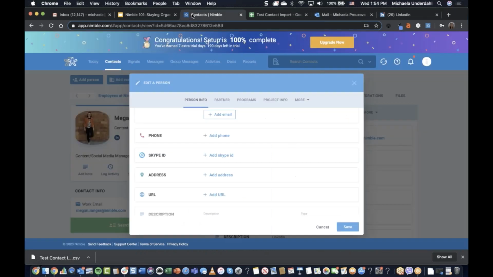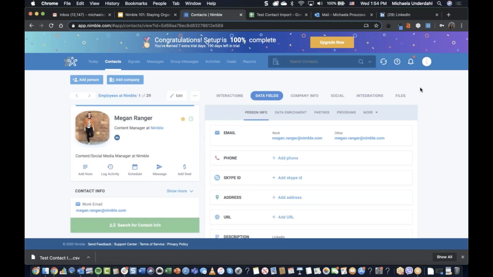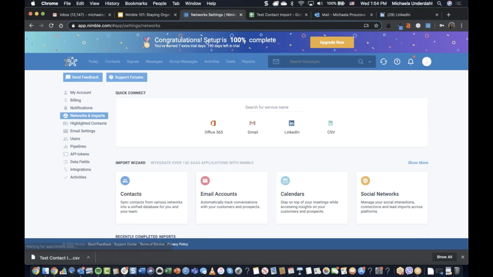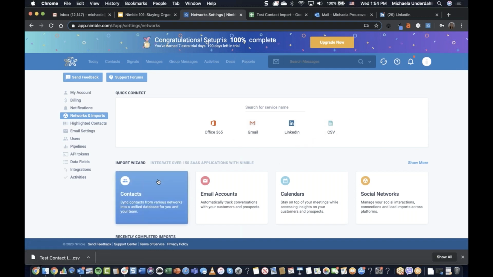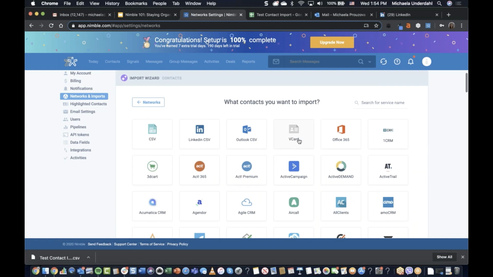I would suggest connecting your phone to your computer, downloading your contacts into a vCard, and then cleaning them up. And once it's clean, you can use the vCard import. You can also import them on the mobile app.